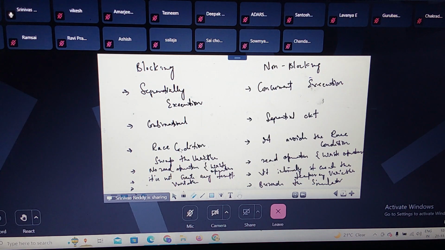What about this one? There are no read and write operations here, so it will not burden the simulator. Need to understand: this is the difference between blocking and non-blocking assignment.